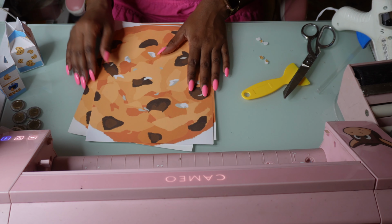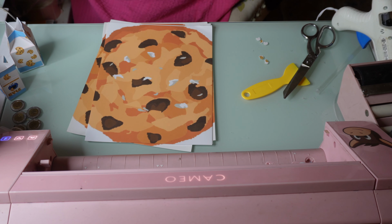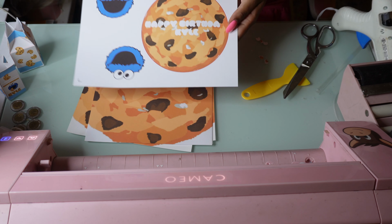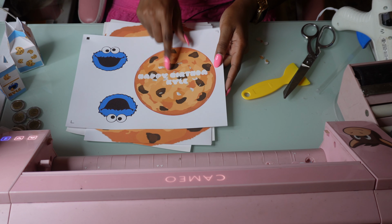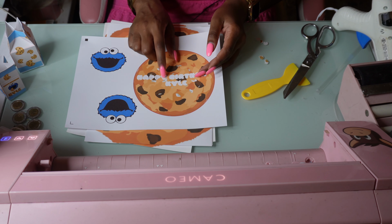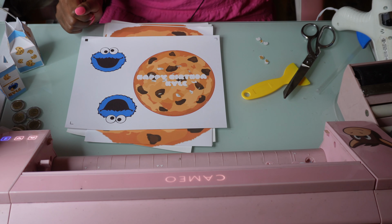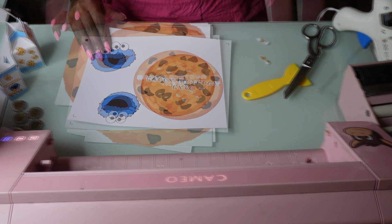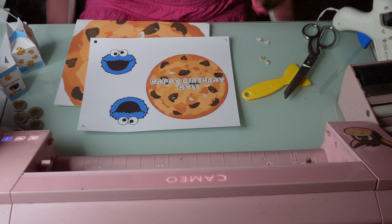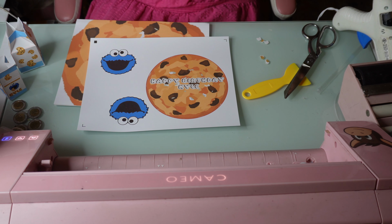Multi-purpose boxes is what I like. So here's the outside of the box. I need to change this. It's brown, but it's not showing up. So let me change this. I was gonna use it, but no, I'll be back. Okay, I figured it out. I just had it on clear or no color or something like that.